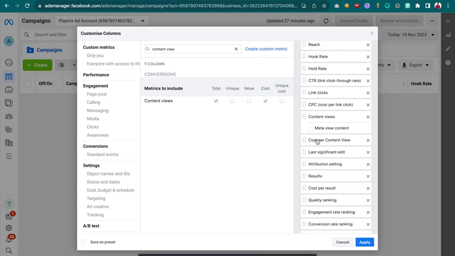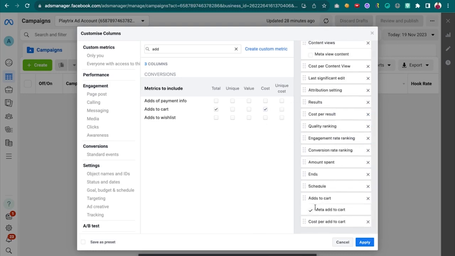The next is cost per content view. Again, a very simple metric: how much you're paying for one content view. Next, other important metrics that we have to focus on are related to higher intent actions, for example, add to cart. We'll search for add to cart, and here we will add the add to cart total and cost per add to cart.